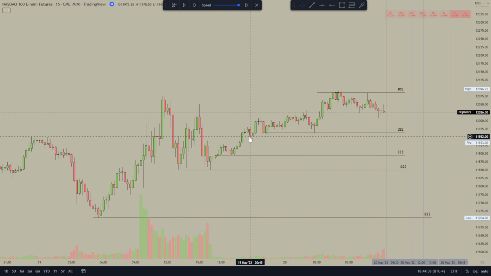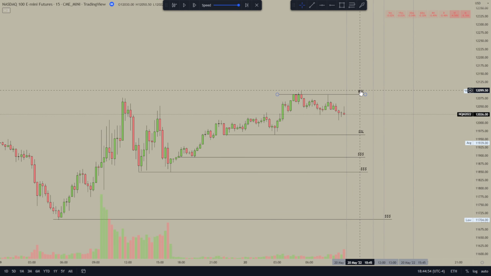I chose this because of the equal lows here, right? So you can see that up here again, equal highs. So we chose that. You could even drag this back a little bit. You could take it off this one if you wanted to. I like this one better, so that's what I'm going off of. And so I have buy side and sell side liquidity drawn out.